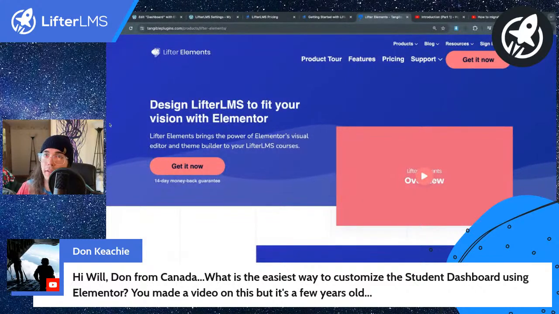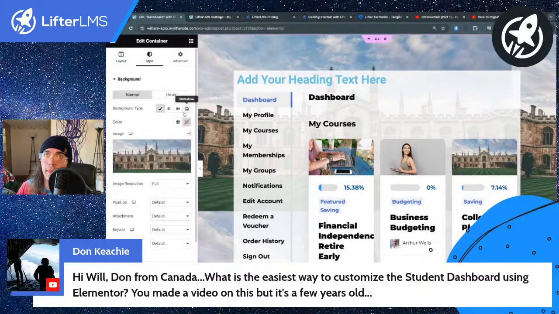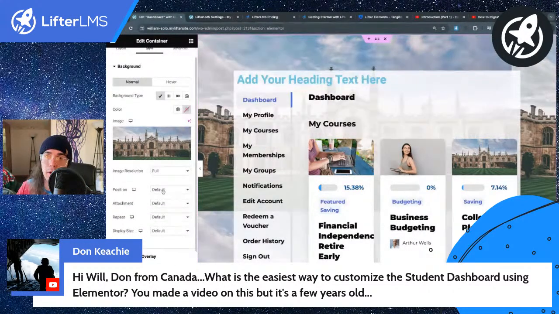There are certain things you can't customize. For example, the LifterLMS groups page, I don't believe, is a feature that has been worked into this yet, where you can modify the layout of your groups with Lifter Elements. But there are ways that you can get creative with it. If you're a power user of WordPress and a power user of Elementor and Lifter, and you really want to break out of this traditional mold of how your theme styles the page and what Lifter does, there are definitely opportunities to do that with Elementor and other page builders. But I like to stick with this relatively simple layout if possible, and then there are some ways to customize.